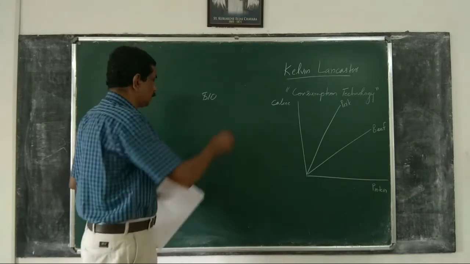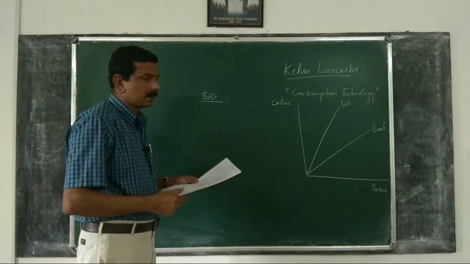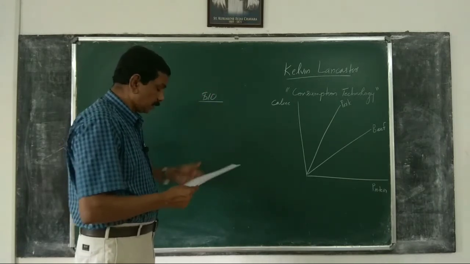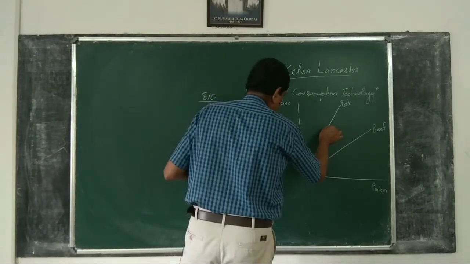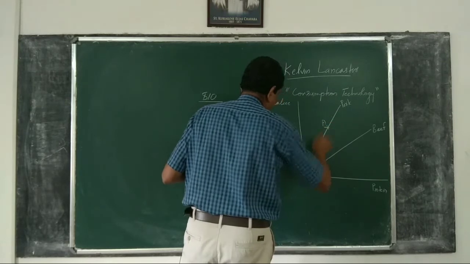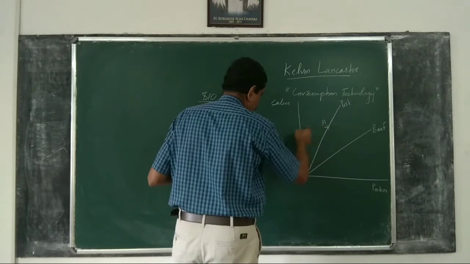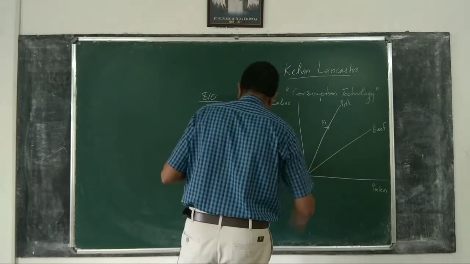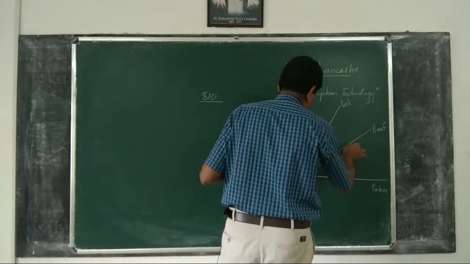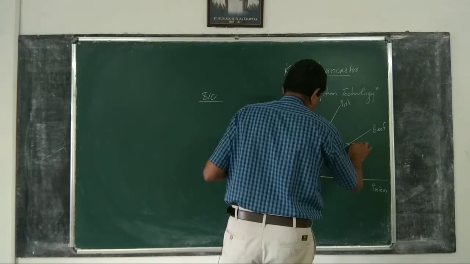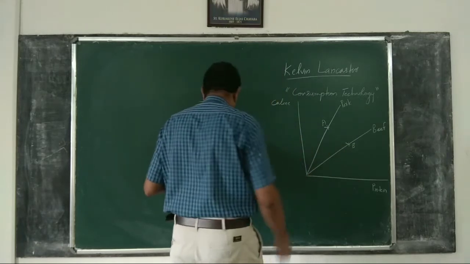For the time being, suppose that our consumer has $10, and if he spends the entire $10 on pork, he will be able to obtain a point such as A here. That is, from pork he will get this much calorie and this much protein. And if he spends the entire $10 on beef, he will get a point such as B, representing this much protein and this much calorie.